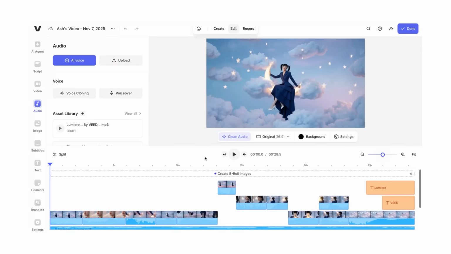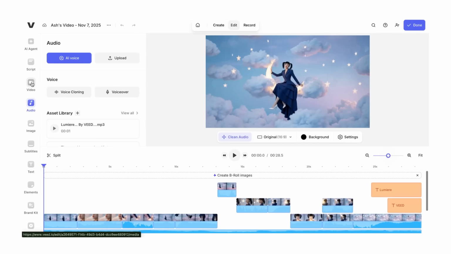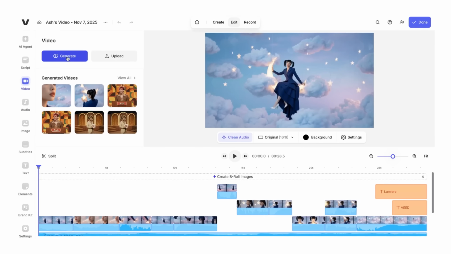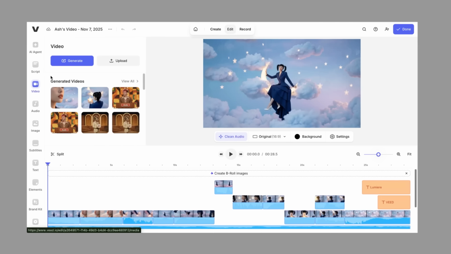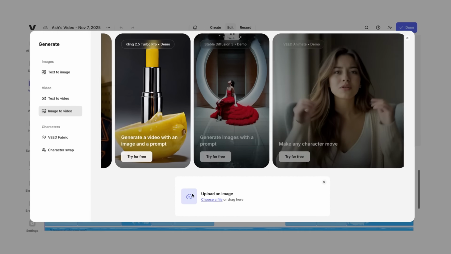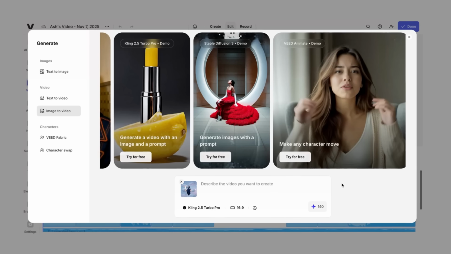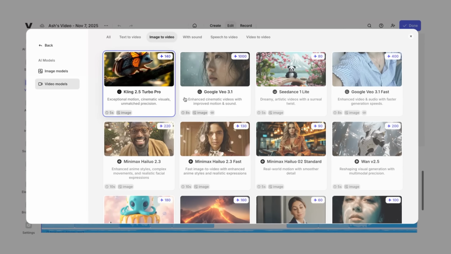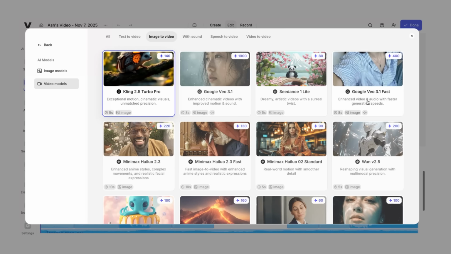In fact, I'm going to hop straight into the edit project for the ad, and ignore the timeline for now. We're going to go into how I edited that all together in a bit. But first, I wanted to show you how you can generate AI videos right here in VEED. So by going to the video tab, you can click generate and it will open up this page, which has a whole ton of image and video models, including of course VO 3.1. And there are two options here, VO 3.1 and VO 3.1 fast.